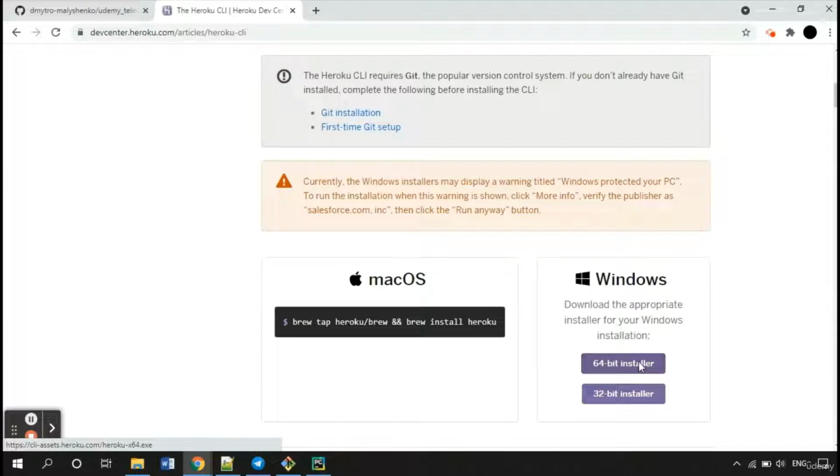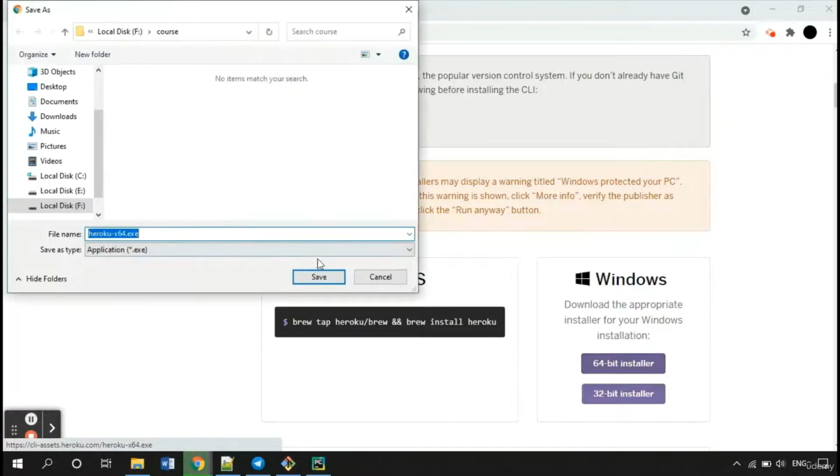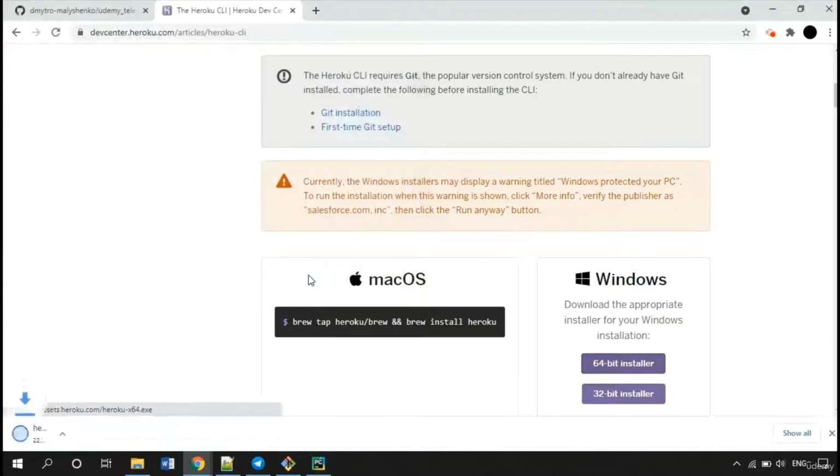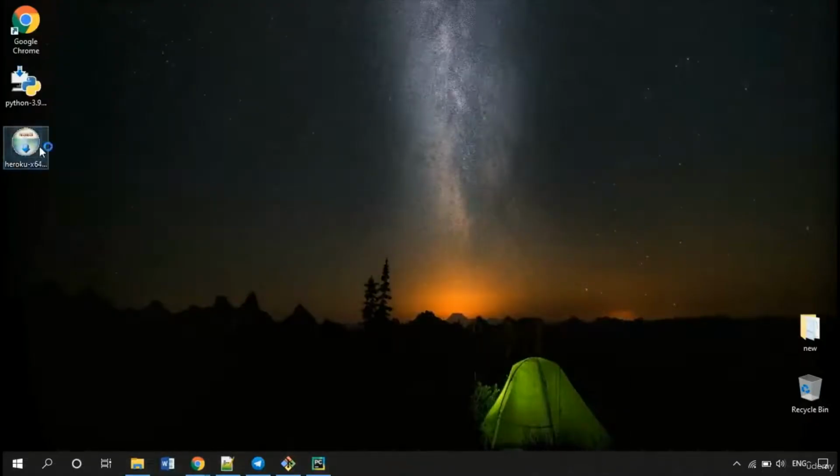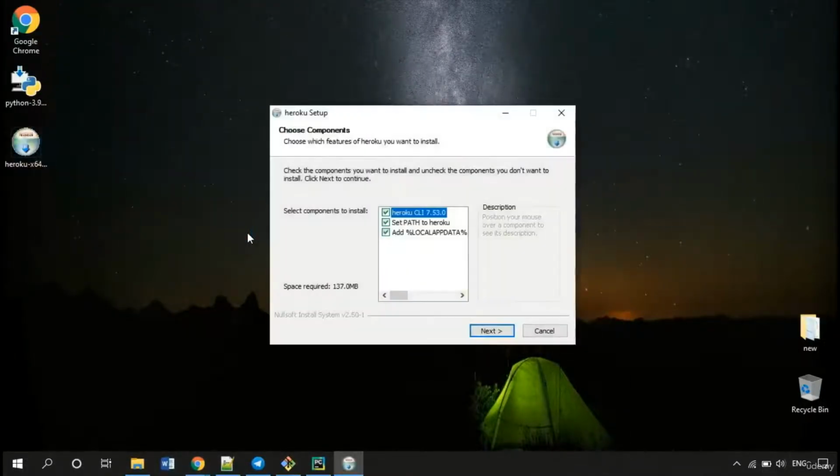I need to download the installer. And let's install it. Here all options should be checked.